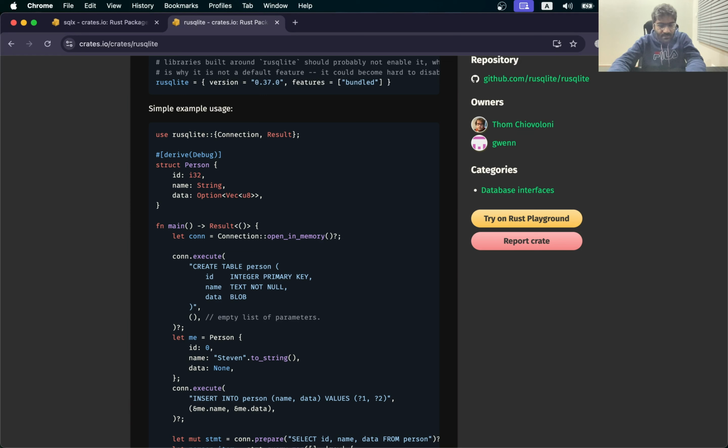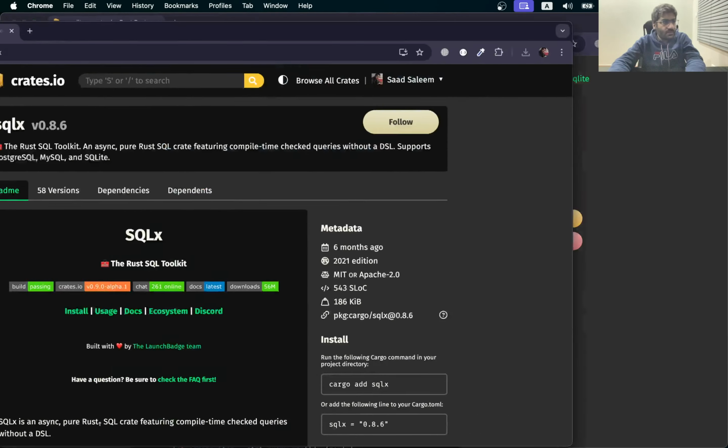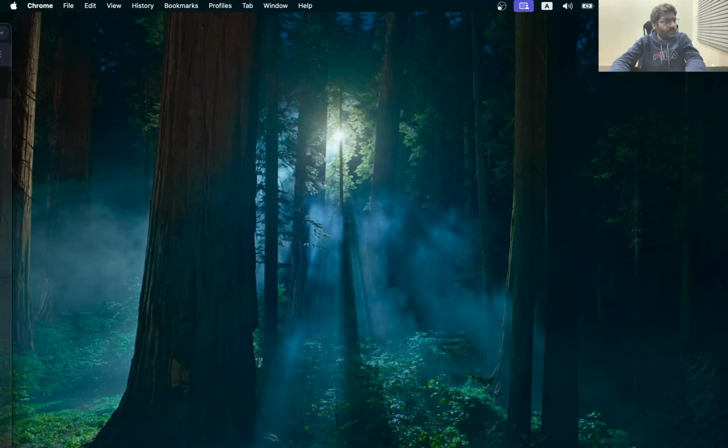So the bottom line is there is no best database. It's according to your use case. So let me move these two crates, not this one, and let me close SQLx.